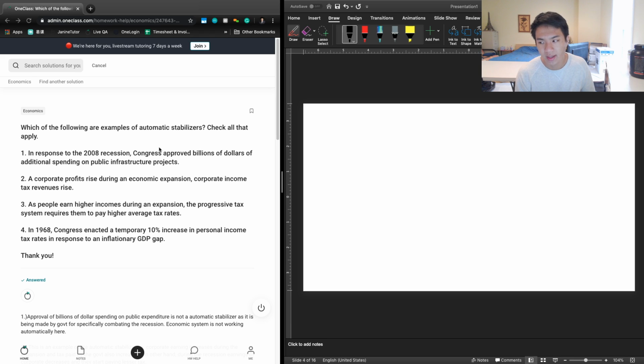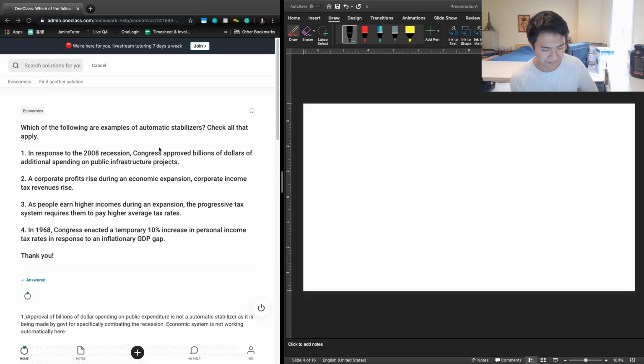And so this is really contrasted against discretionary policies. Discretionary policies are policies in which Congress or some government body is reacting to some sort of scenario and going through a very pointed process of passing a policy in order to affect some kind of change. And so the big difference here is automatic versus discretionary. One is without any kind of process required, it automatically happens. And the other requires some sort of action by some sort of government party.